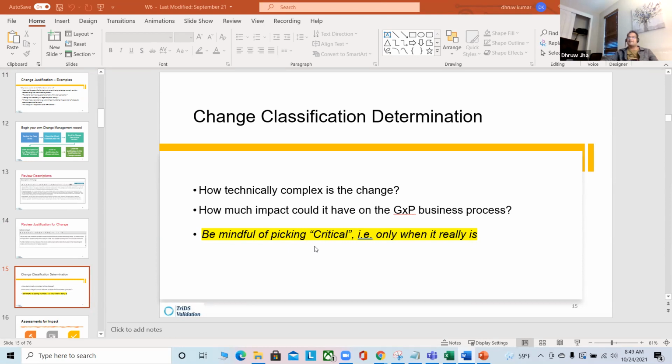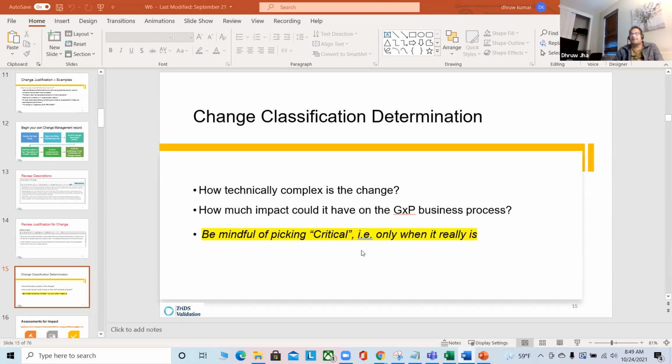You don't always choose critical, because the moment you put critical, it is reportable to FDA. Then everything starts, like timeline and everything. If it's a minor change, FDA doesn't care. Oh, go ahead, do your change. I don't care. If it's a major change, they say, okay, I could have a look, but it's okay, I trust you guys, go ahead.